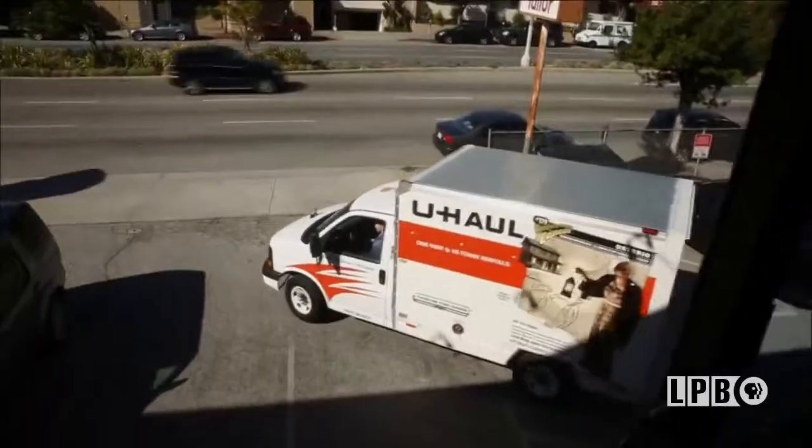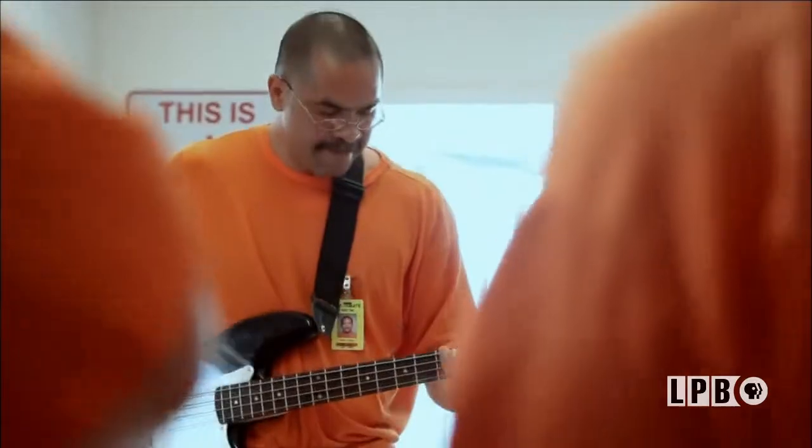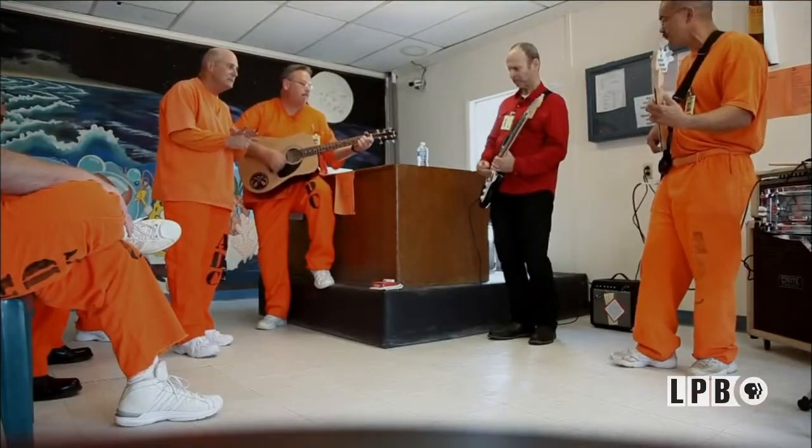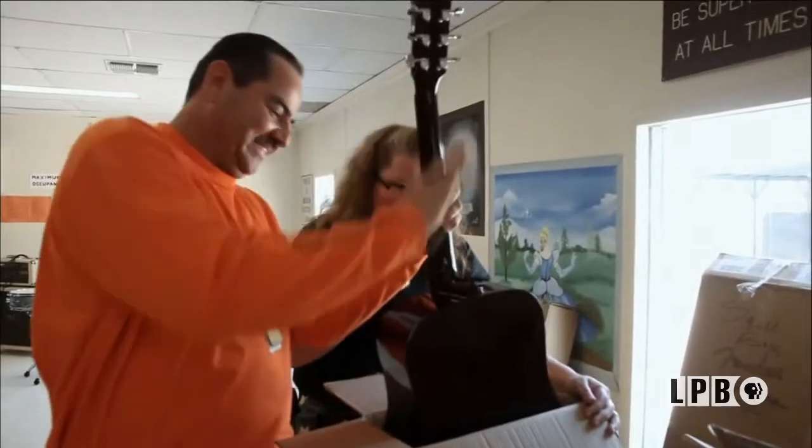If you accept these guitars, then you're accepting the challenge to use them, to find a new way to express yourself, a positive way to say this is who I am in the world, to send a message to the world about maybe how you got there, what you can do to make sure you never come back, a way to process your problems, a new way to process your problems.